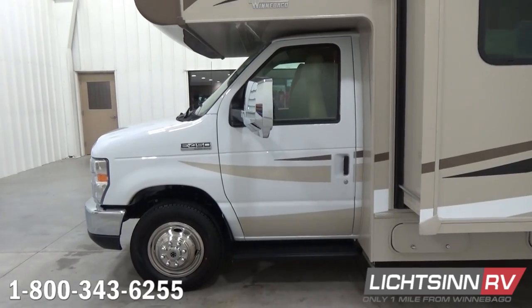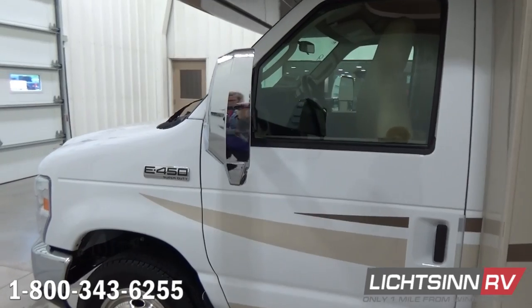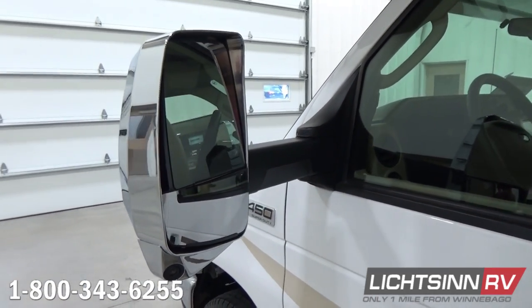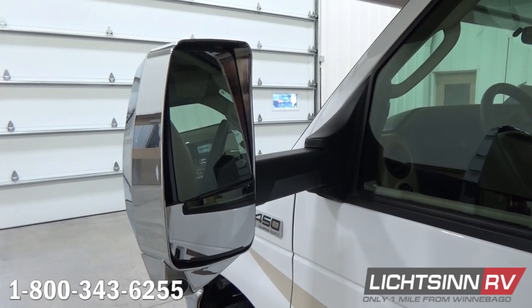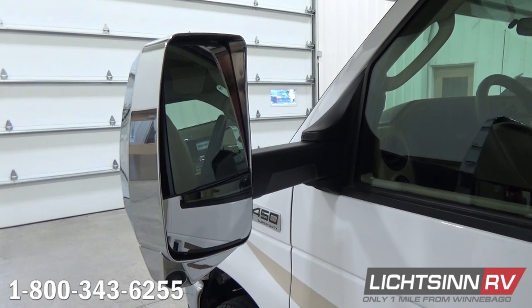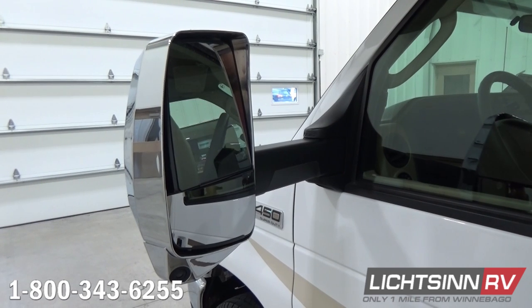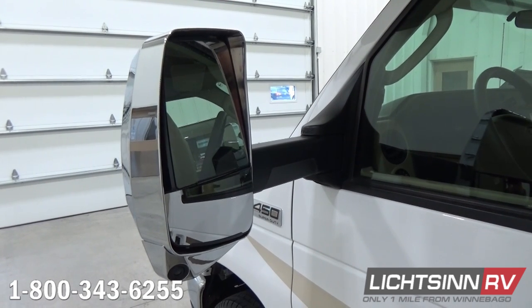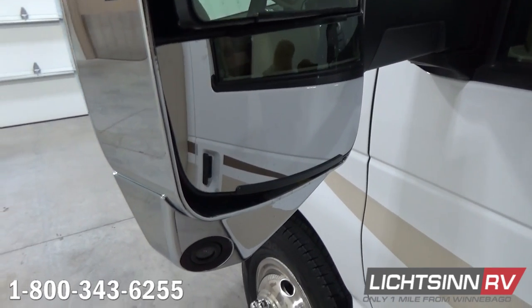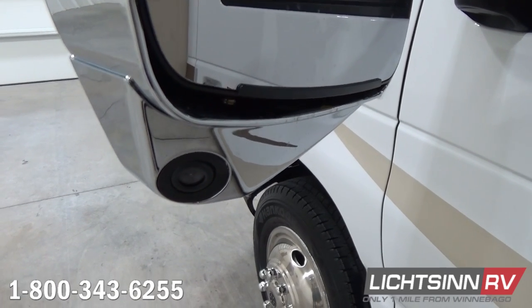With this side mirror upgrade package, it includes side chrome mirrored heads that break away and lay flush up against the driver and passenger door. The top two-thirds of these mirrors are powered and heated; the lower one-third includes wide-angle parabolic convex technology. Down below, we include the side video camera monitoring system, which ties in with the rear view camera monitoring system and can be controlled by the turn signal column automatically or placed into dedicated input mode for a security system enhancement.